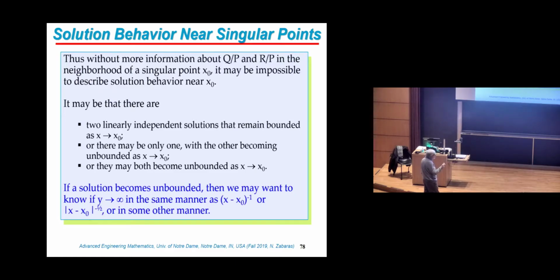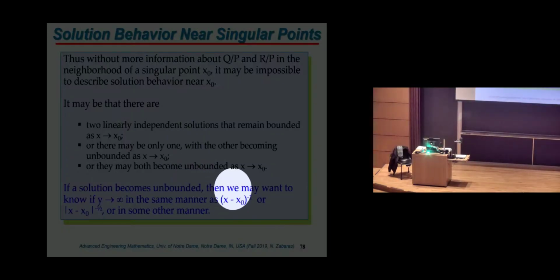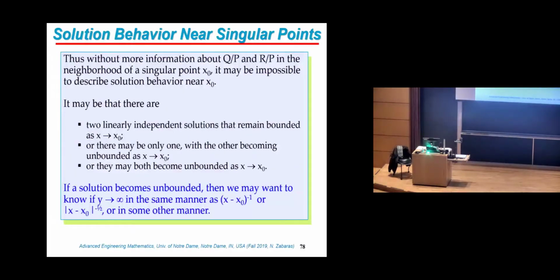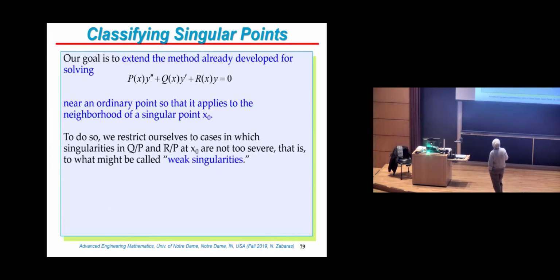And I want you to really remember that in applications, what you're interested in is not what happens when x goes to infinity. You are interested in the order of the singularity. The solution blows up as x goes to x0, but does it blow up like this? Does it blow up like that? Does it blow up like this times log of x? This is what's of interest, because the type of singularity defines the behavior of the solutions around x equal to x0.